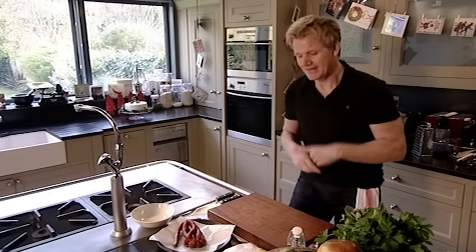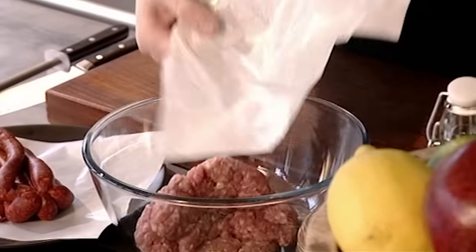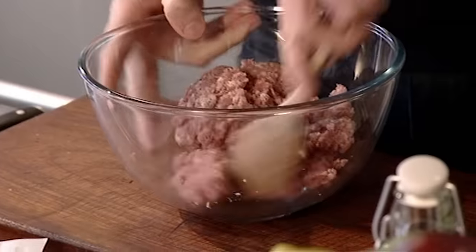Christmas dinner for me is not about food piled high on a plate. Less is more. I'd rather have 5 or 6 things on a plate that taste absolutely delicious than 10 items tasting average. Stuffing, for instance. I'd much rather put a lot more effort into the stuffing and enjoy it, but eat a lot less of it. First, add pork mince to the bowl, season with salt and pepper, and mix.